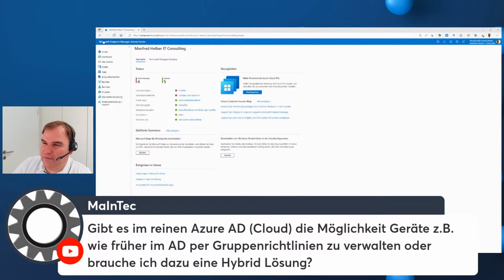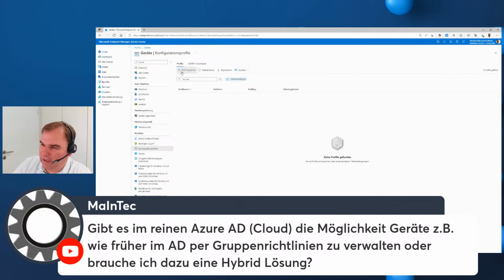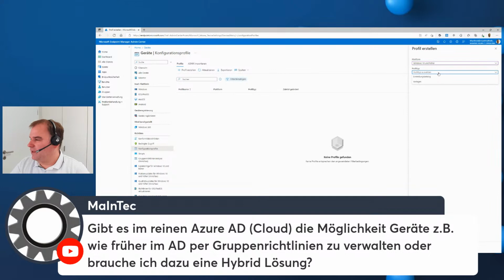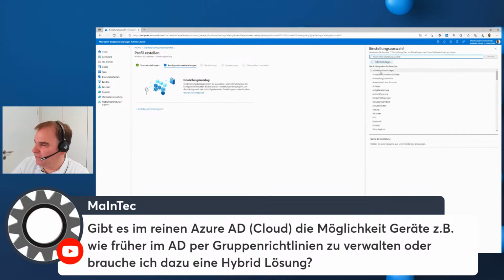So what I opened here is the Microsoft Endpoint Manager. And in the Endpoint Manager, we have the devices. And in devices, we have the configuration profiles, and we have the policies. When we go, for example, to the configuration profiles, I could create a profile and look for settings for Windows 10 and newer. And for example, I want to go to the settings catalog, and I want to create this here. It's the name test, or demo. Now we have a lot of settings where I can send configurations. So I have administrative tasks, I have desktop.